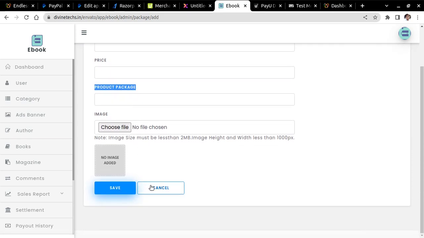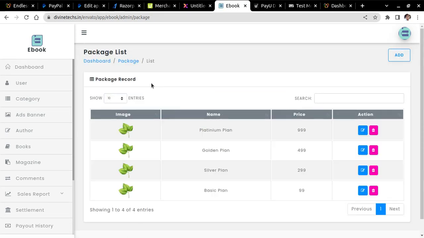So just follow these steps to add your in-app purchase product package ID in the admin panel.